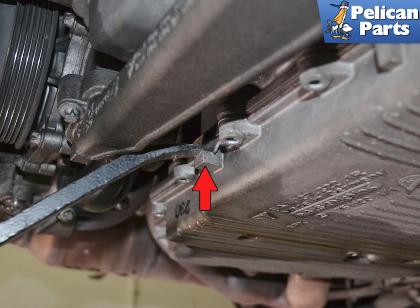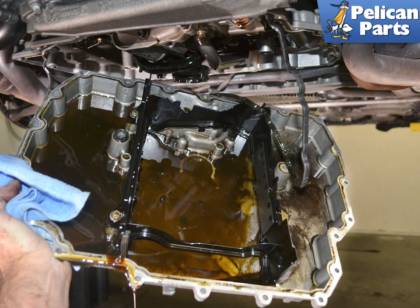There are several places on the pan where there are tabs or ears to help pry the pan away from the engine. Never pry anywhere else and never between the mating surfaces of the pan and the block. If the pan does not come easily away, you have missed a screw. Pull the pan down and away from the engine — use care, as even though you have drained the oil, there will be a surprising amount still left in the pan.